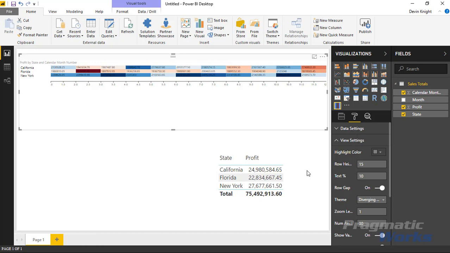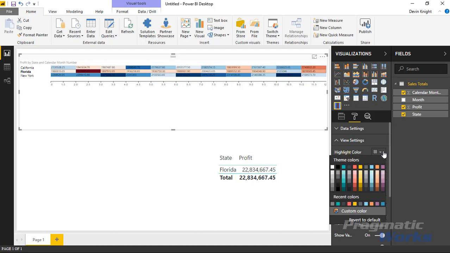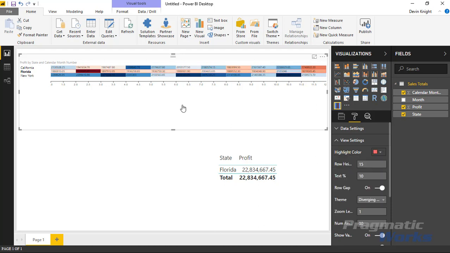A couple things that we might want to do is change something like the highlight option. Remember I showed you a moment ago when you select a row or select a value, it highlights the cell, and it highlights it in this gray value that's a little difficult to read. So you can actually change that highlight color, maybe to something like a red, so it stands out a little bit more. As I change the highlight color property to red, it highlights it in red around that value.